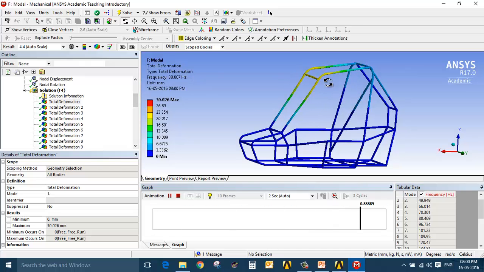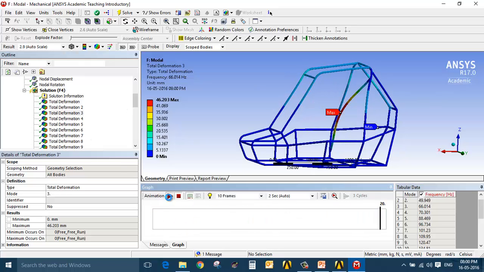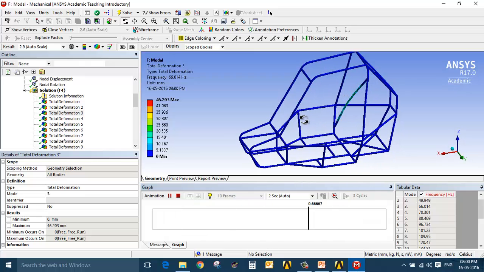So I can put a cross member here at the top or something which increases the pipe thickness. So that's why I perform a normal modal analysis, to see that the deformation because of these frequencies and the forces acting on the roll cage should not be in the same direction. So you can see the different deformed shapes.